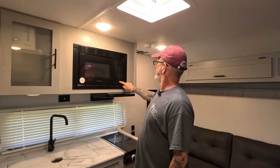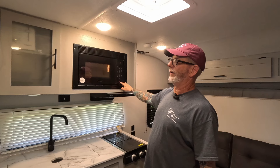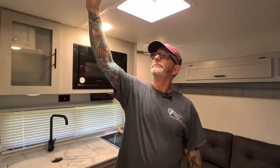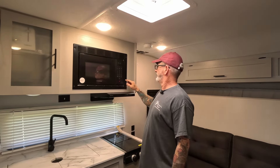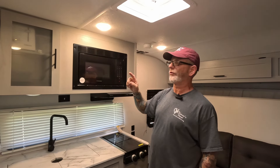So — microwave. Microwave is running. The RPMs on the generator come up a little bit. Let me try the air conditioner. Air conditioner is running, generator is running. I'm going to put five seconds on the microwave while the air conditioner is running — the air conditioner and microwave are running at the same time right now. The air conditioner is actually louder than the generator. I can't even hear the generator. No mess from gasoline, no smell from gasoline — I really like this.